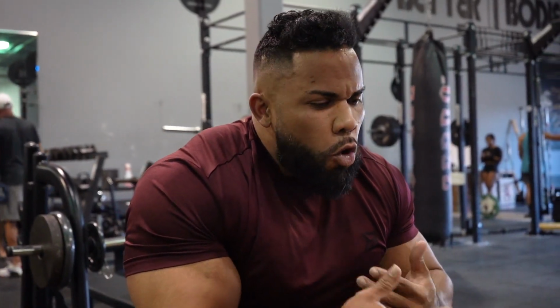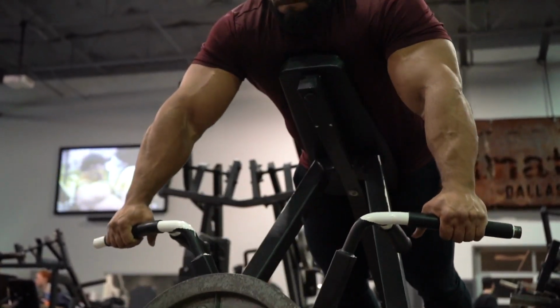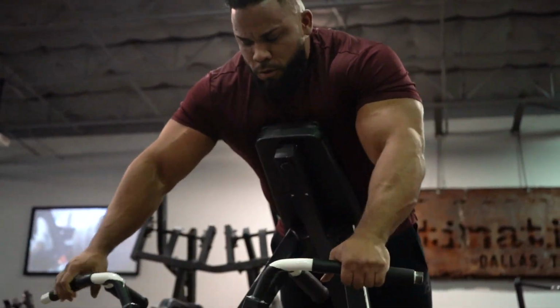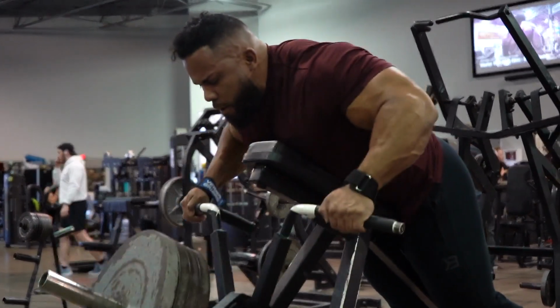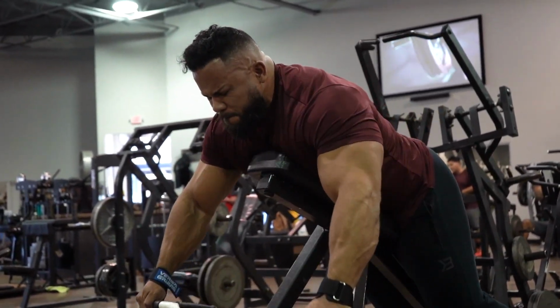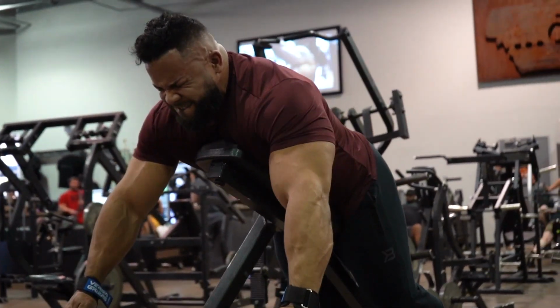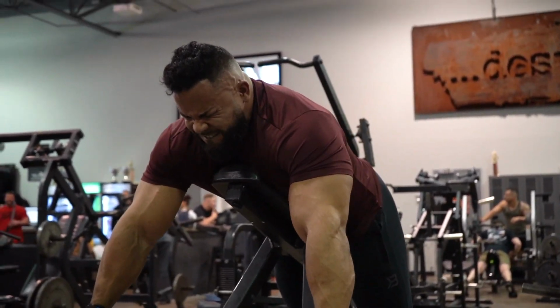And of course, you're warming everything up before we start getting into the really good heavy compound movements as well. So what we'll do is feeder sets, working up to a top set. I've been tracking my workouts every week, so I'm able to see exactly where I was the previous week, and I know exactly where I'm looking to hit these top sets from. One thing I can recommend for you guys is to make sure you're tracking your training. It's going to pay off huge long term, because it allows you to make sure that you are progressing. Progression is the key when it comes to making gains in the gym.